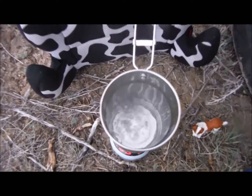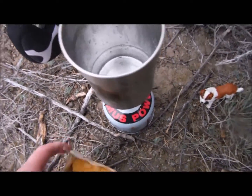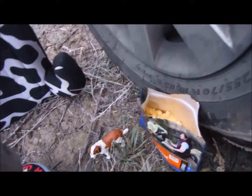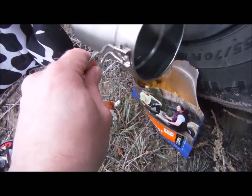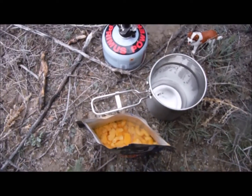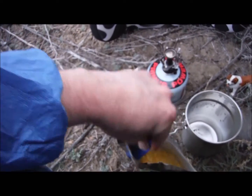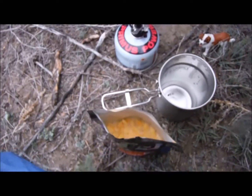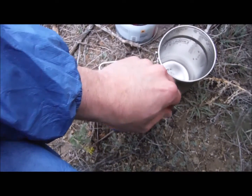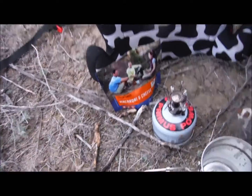Okay, so we have a full boil. Well, close enough to one. I'm going to pour it in the bag here. Turn off the gas and pour it in. Now, the instructions say to stir it up, let it sit for 3 or 4 minutes, open it, stir it again, and let it sit for several more minutes, like 8 or 9 more minutes. Seal the bag. Go. Wait for dinner to cook itself.